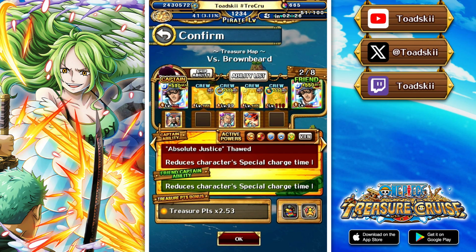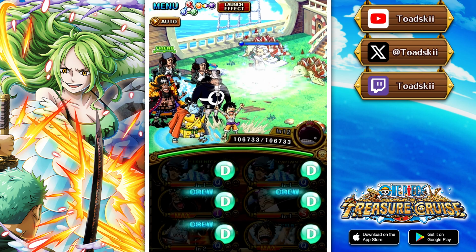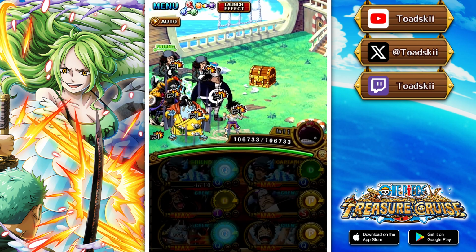The first Battle Rush boss that we're going to be showing in this video is against Brownbeard. Brownbeard is a little annoying. They really want you to use Sober Mask for this fight, because you can use his captain action before reaching the final stage to basically avoid most of the gimmicks. However, it's not really required.